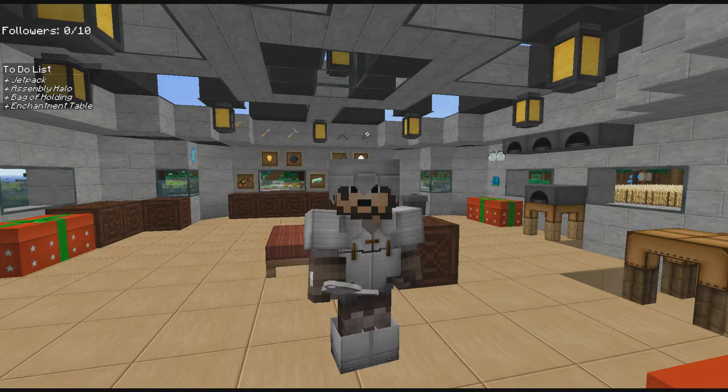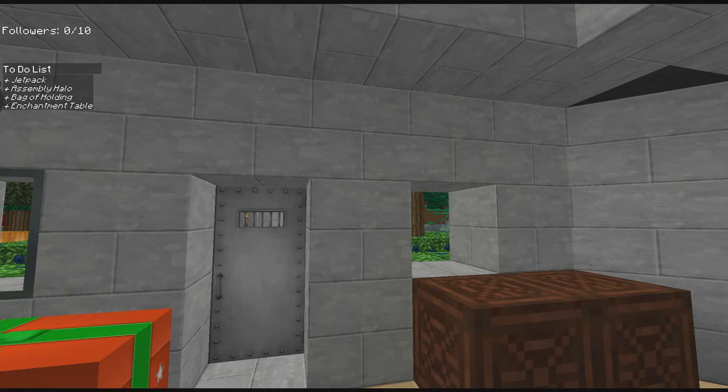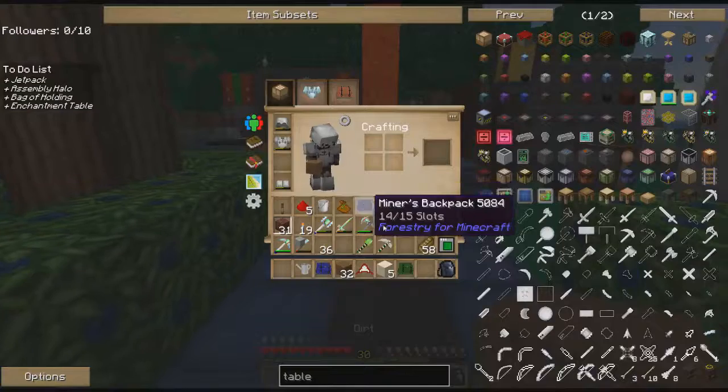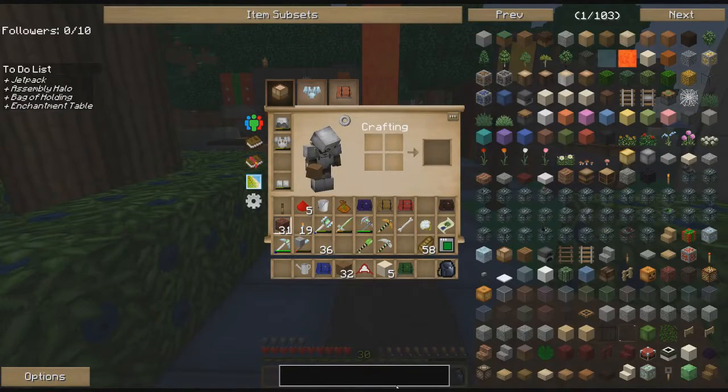And yeah, we've got a new to-do list. If you check in the upper left-hand corner, we're going to make a jetpack, an assembly halo, a bag of holding, and an enchantment table. All in this one episode. So let's get to it. Now, I've already done some of the legwork for this jetpack, so let's talk about that first and foremost.